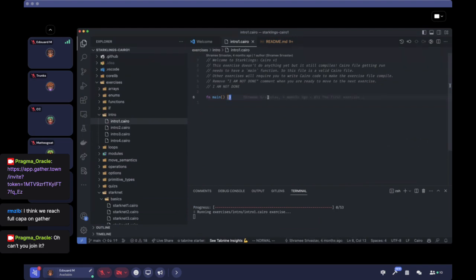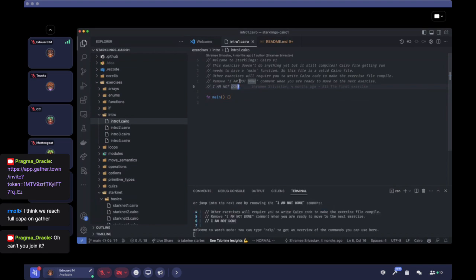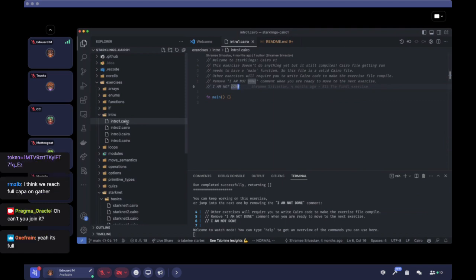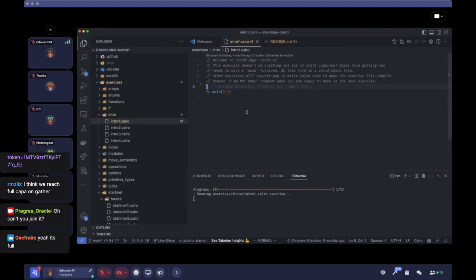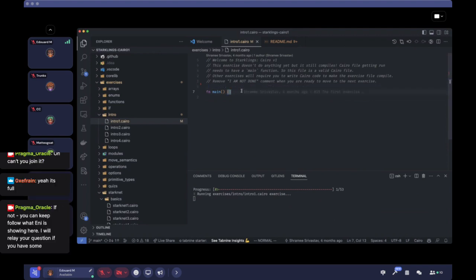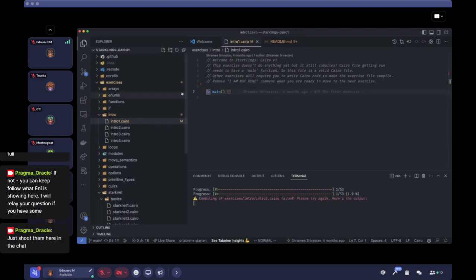So how exactly does Starklings watch work? The tooling is just verifying that each file compiles, and the only thing you have to do is make sure that each exercise compiles. For example, here I'm running the exercises in order. I'm starting with the one that is called intro one. In this exercise, I have a small line here that says I am not done. When I'm done with an exercise, I need to remove this line, save the file, and it's going to recompile it and check whether or not it's compiling this time. Here's a very basic Cairo program that does absolutely nothing. It's just a main function without any arguments or parameters or instruction. It's just an empty main function. And a valid Cairo program always has an entry point, which is a main function.